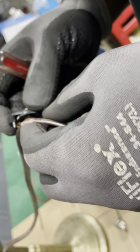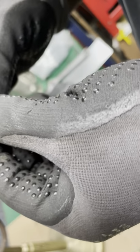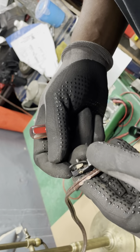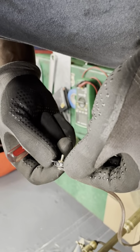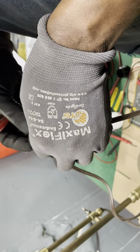You could just eliminate that switch and just wire nut it. Yeah, I could do that, but how's the light going to turn off and on? See this piece of metal that's in here? It's supposed to make contact on the hots. Yeah, but somehow it came out of here. Some way, somehow, I don't know how. When I turn it, it doesn't do anything. However, this was stuck in here like this.